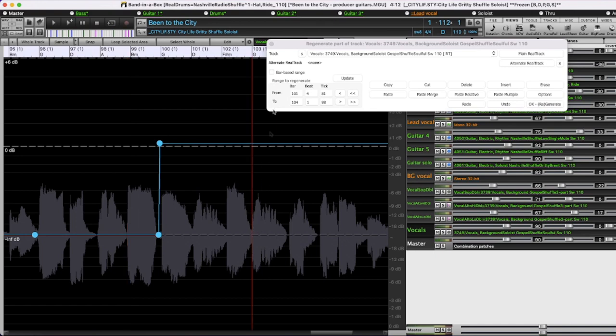Yeah, that's actually not that good. Let me listen and see what's happening here, because this is actually a G chord. So if I brought this back there.